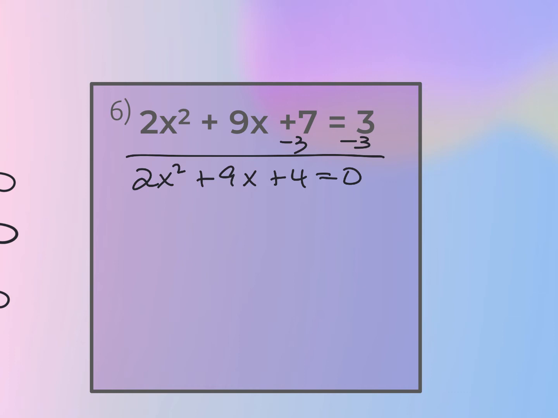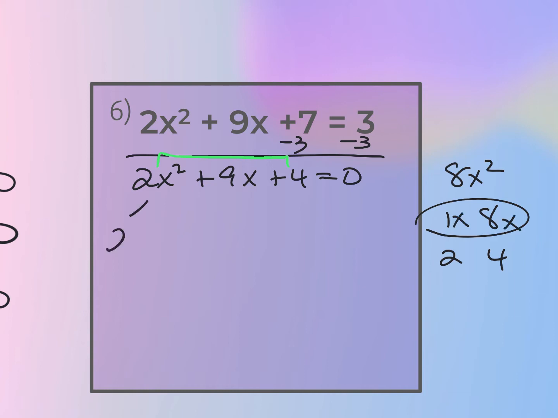So I'm going to multiply beginning and end. I'm actually looking for factors of 8x squared that will give me 9. That's either 8 and 1 or 2 and 4, and it's going to be 8 and 1. And again, remember those have x's. So rewrite the first term, 2x squared. I'm going to replace this 9x with the two factors I just found. And now I'll make my groups. Red group, blue group.